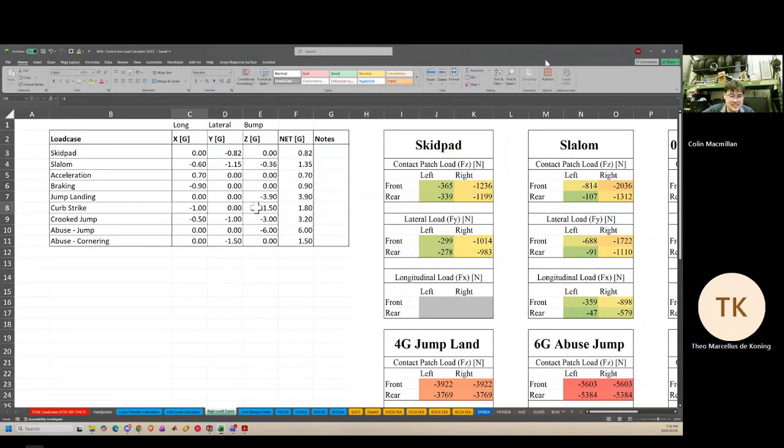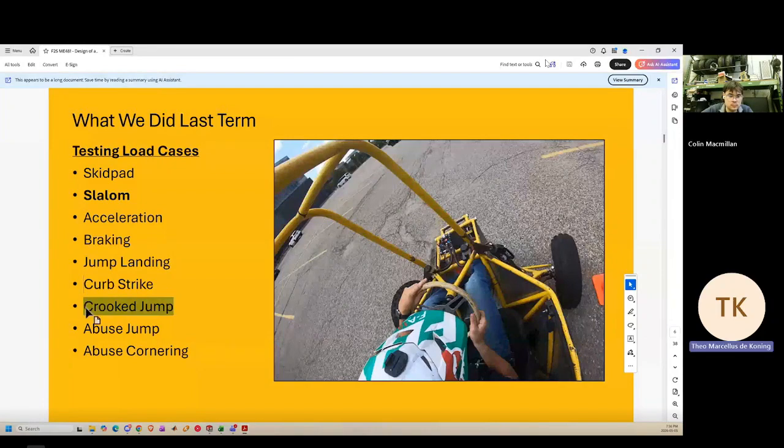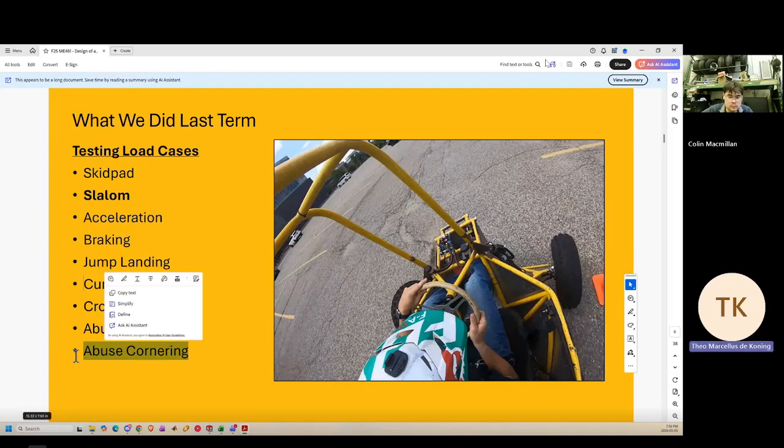So we have longitudinal and vertical acceleration. Crooked jump, self-explanatory. Abuse jump, self-explanatory. Abuse cornering, I don't really know how we got abuse cornering. I think it was just trying to see how hard you can turn without flipping the car.